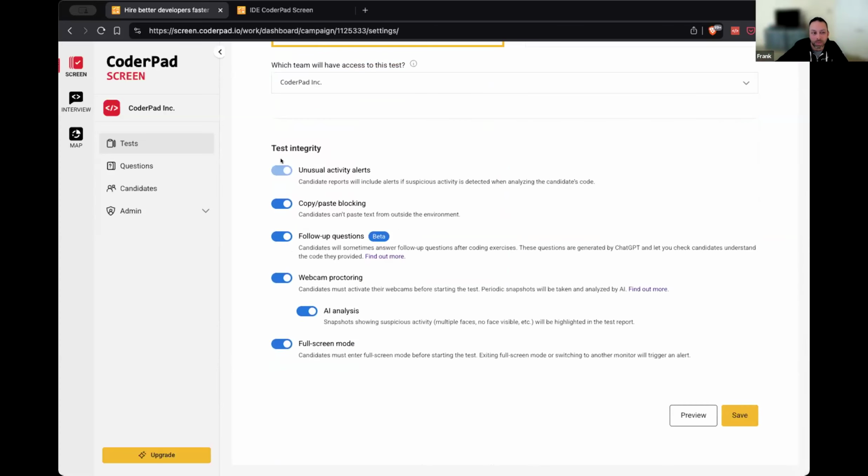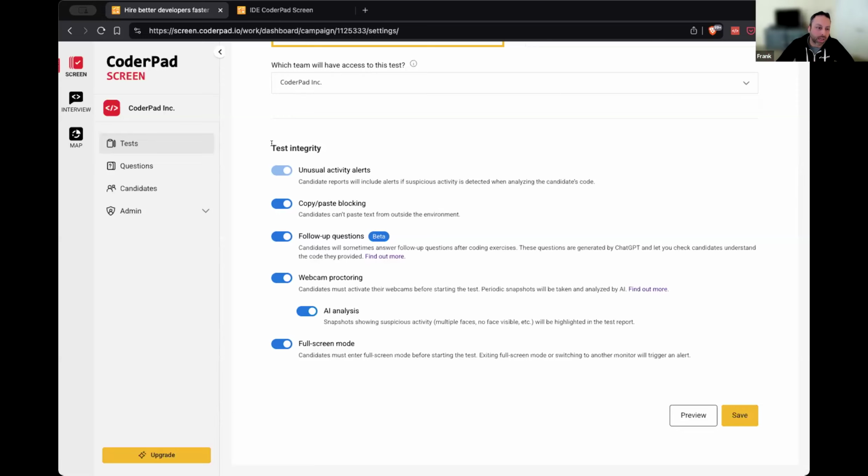But then, what I wanted to get down to was this test integrity portion. As Caroline mentioned at the top here, in a remote world where you are taking these asynchronous tests, there are integrity concerns, and really suspicious activity that we sometimes see.